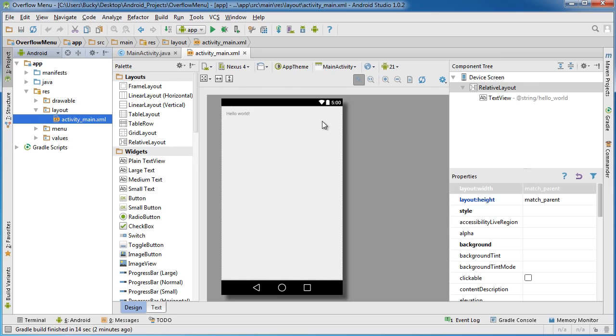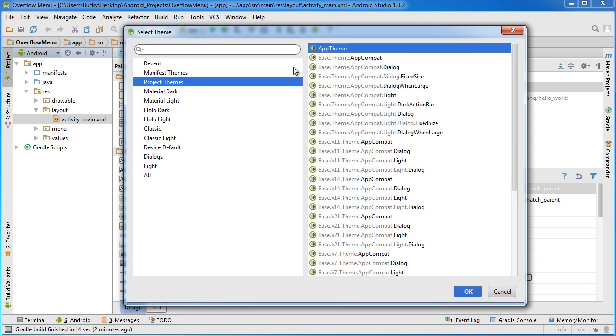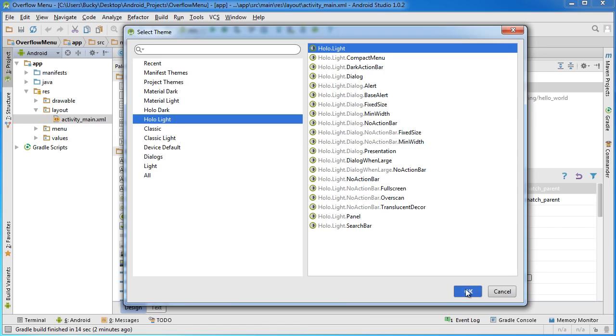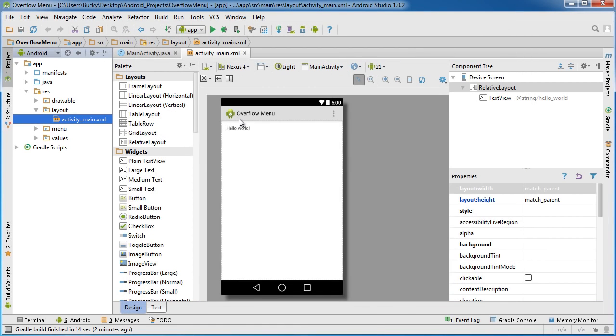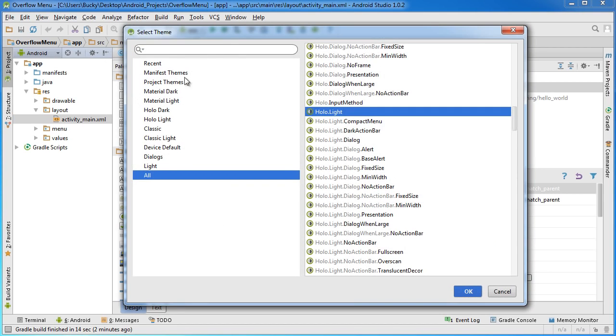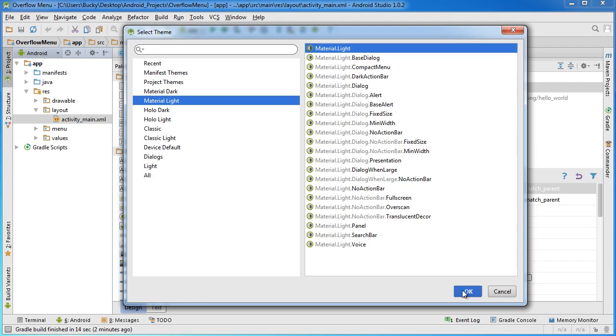And if you don't have that toolbar at the top of your preview, then all you have to do is click this button right here and change the app theme to, I don't know, something like Holo Light. That'll work. Actually, someone asked me how I got this icon right up here before. They actually asked me on my website. They thought I loaded in an image or something, and all I did was choose a new theme. And also Material Light, it's another good one.